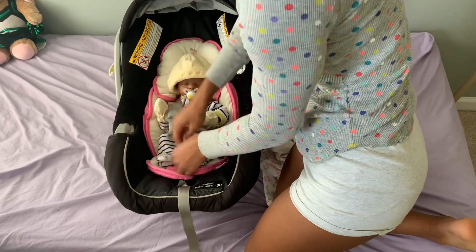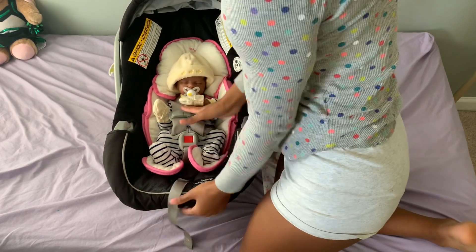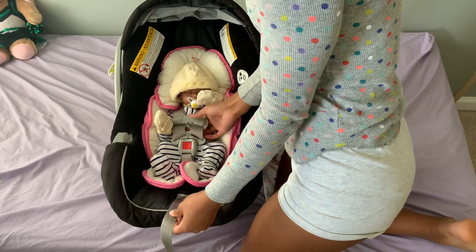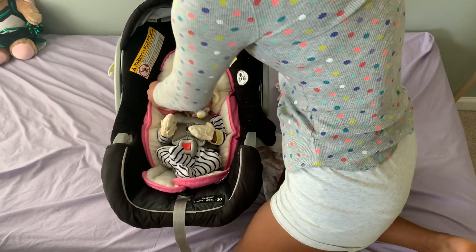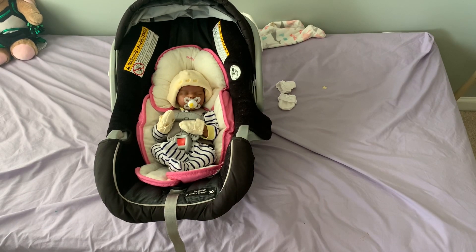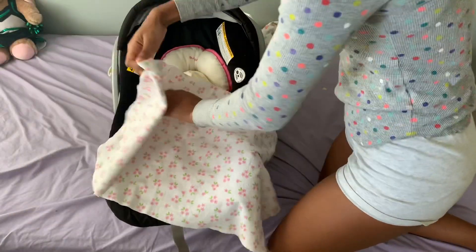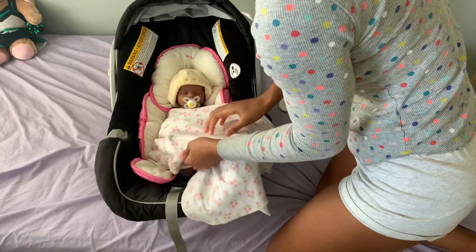So I'm going to get her little bottom buckle done. And as you see, I added a little hat to her outfit — it's super cute to me, but it's really just because of the temperature outside. I think it's about 30 to 50 degrees. Either way, she is a newborn and she is little, and a coat is just not going to be nice to her, so it's important to me that she's nice and cuddly and warm. Now I'm just going to put a little blanket on her. She is so stinking cute! So she's going to get a little blanket on her so she can be nice and warm, and I basically kind of swaddle her in her car seat with her buckles on, so that way it's still nice and safe.